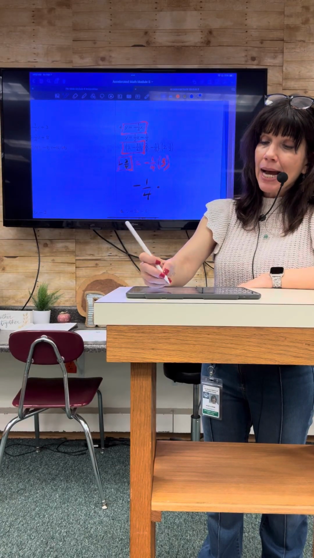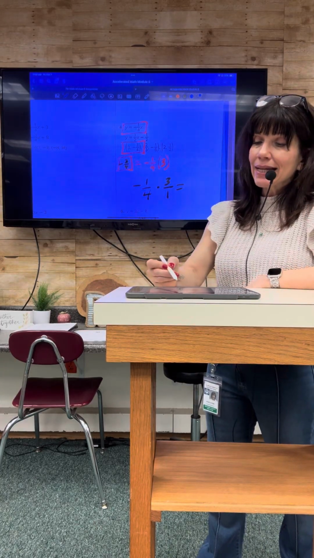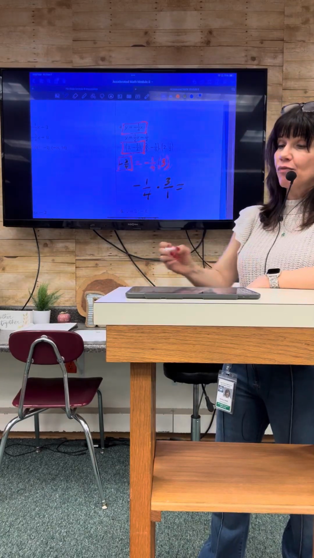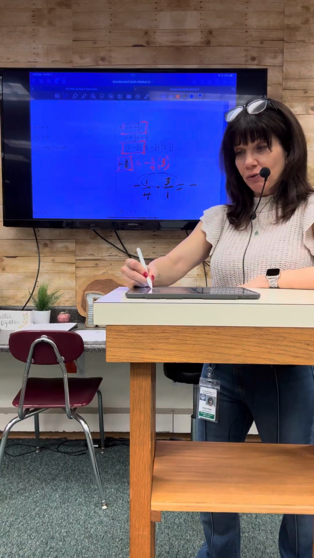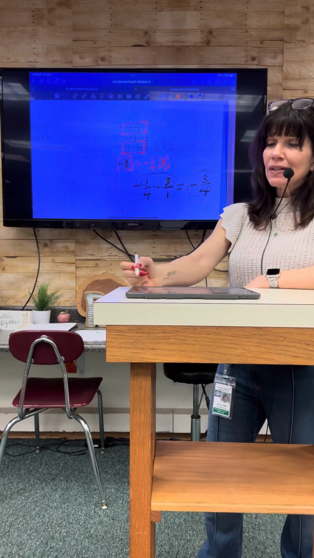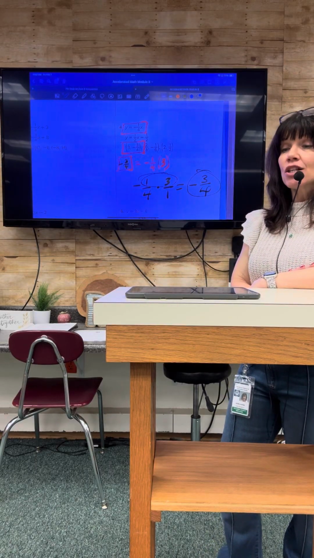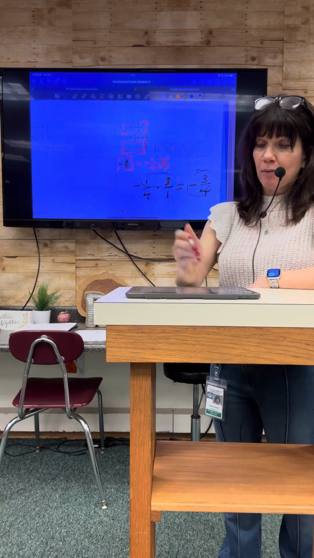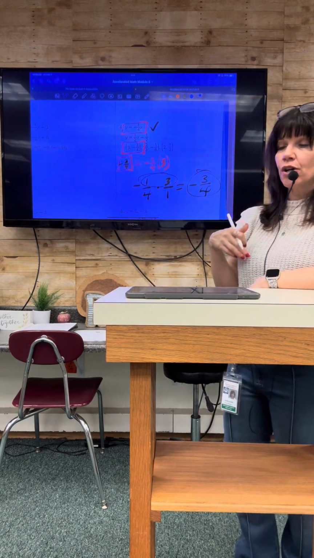Okay, let's math. -1/4, I'm going to show you how I would write this. -1/4 times 3/1. Do you understand why I'm putting 3/1? Okay, what is a negative times a positive going to give me? A negative. What is 1 times 3? 3. What is 4 times 1? 4. Hey, does that equal the -3/4 we were hoping for? Yes. So I'm going to put 1 check mark. Okay? And obviously you would erase and restart your check marks each time you're trying out a new item.